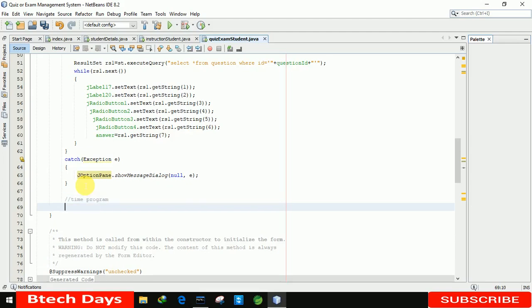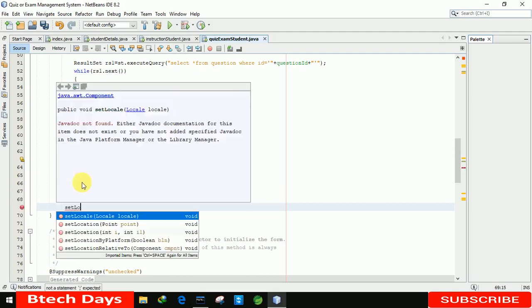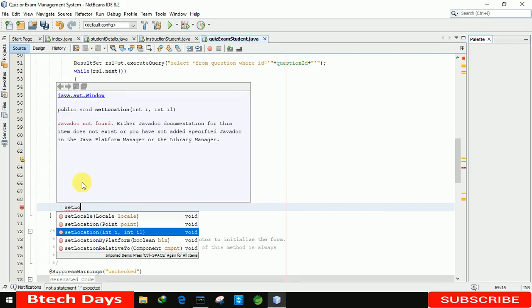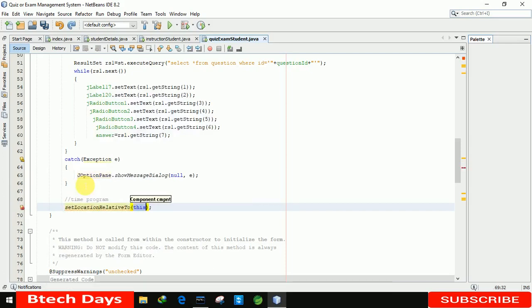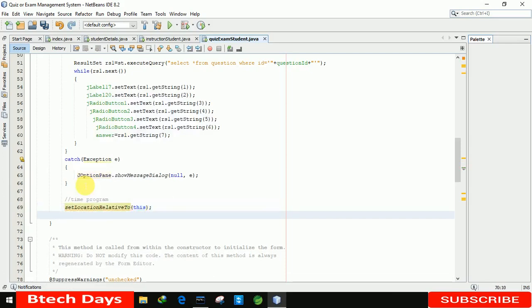Okay. So first thing is set location. So I just set the location relative to, you can see, this. Okay. After writing this, we just need to write time equals to new timer.